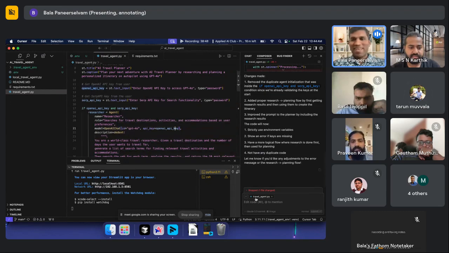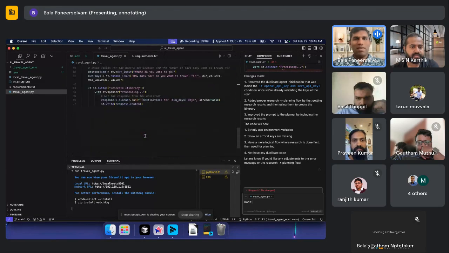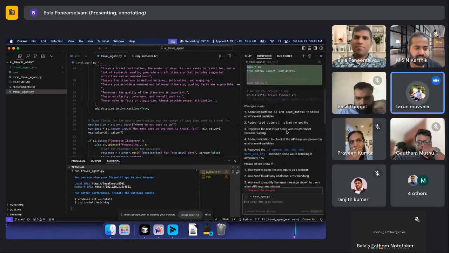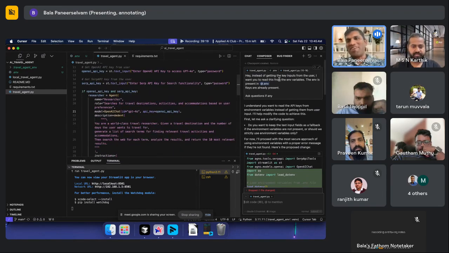So simply say, okay. Can't we partially accept here? Is it accept all or reject all? We can, but what I generally do, because there will be dependencies now, is if I'm not very sure, I just reject the whole thing and simply say redo it from scratch. I think what helped me here is we should ask it to first think and plan, not change the code, and then ask it to execute. That is something that worked for me. That's what I usually do, but since it's a very simple project, I thought it would work.